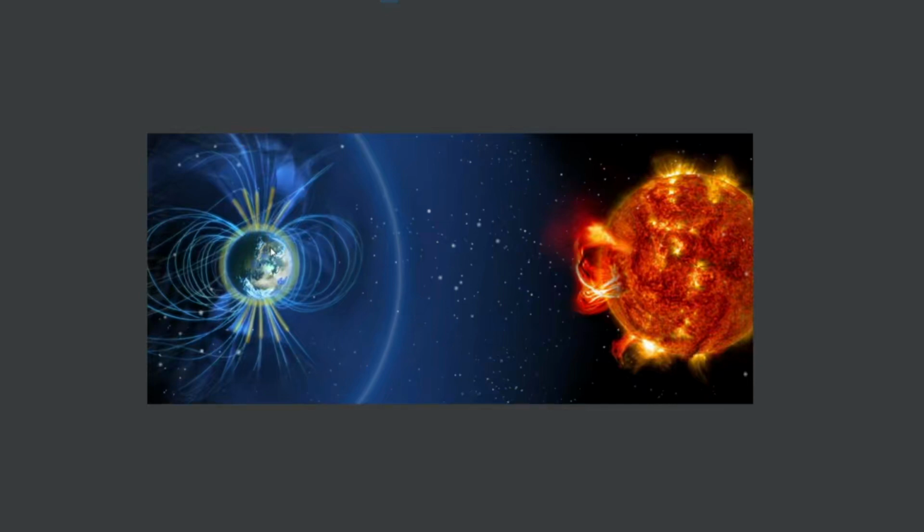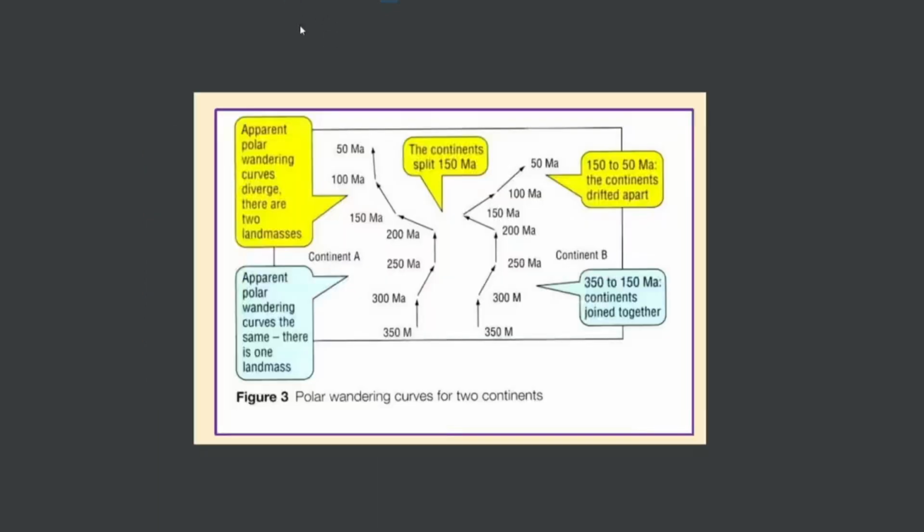They started collecting the data from all over the world. And when they did this, first of all, yes, it's proof that we have this reversal of the polarity, but at the same time, here you can see an example of North America and Europe, two land masses. Fifty million years ago, they had the same polarity, but then with time it changed. Continent A and continent B, I think it was North America and Europe. Through time we can see they had these differences in polarities matching, and then at some point, they split.